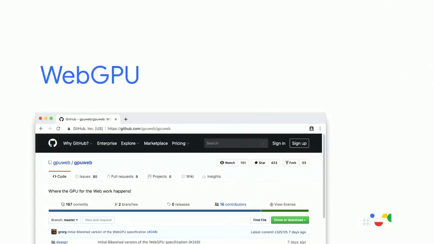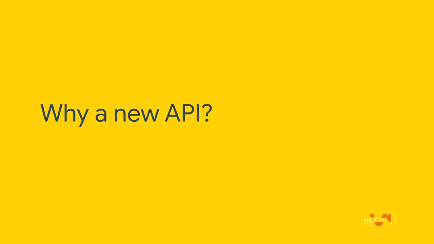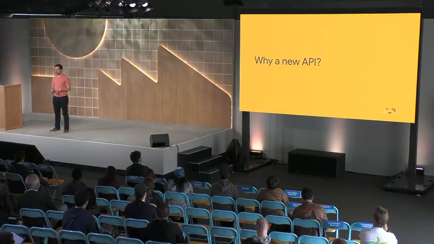I'm Corentin Wallez, and for the last two years at Google I've been working on an emerging web standard called WebGPU in collaboration with all the major browsers at W3C. WebGPU is a new API that's the successor to WebGL, and it will unlock the potential of GPUs on the web. WebGL is based on an understanding of GPUs as they were 12 years ago — in 12 years, GPU hardware has evolved, and so has the way we use it. There is a new generation of GPU APIs in native, for example Vulkan, and WebGPU is built to close the gap with what's possible in native today.